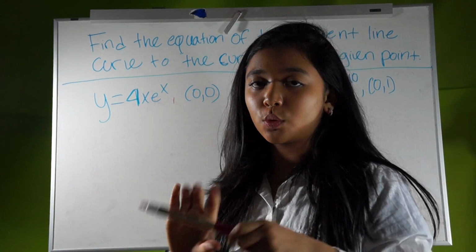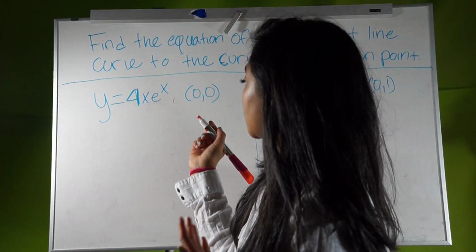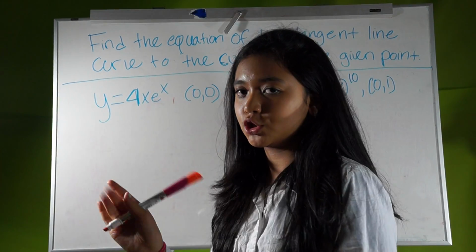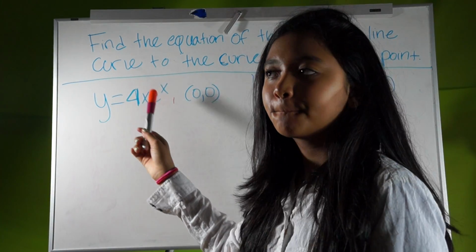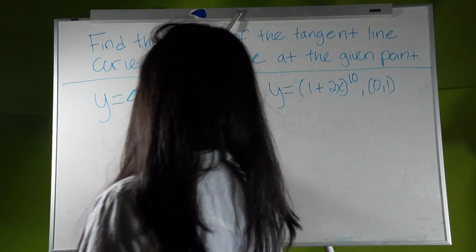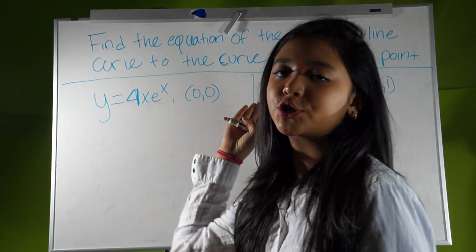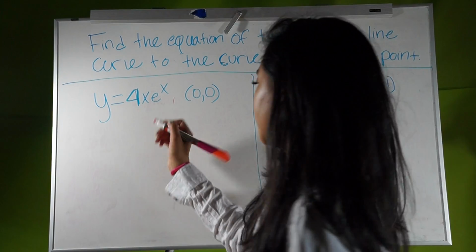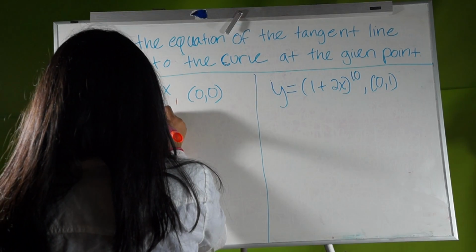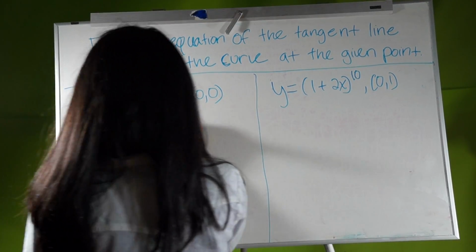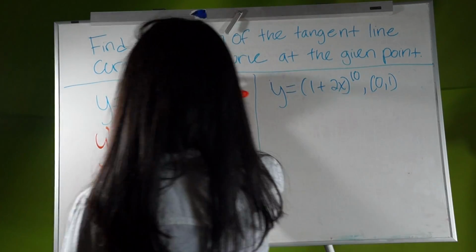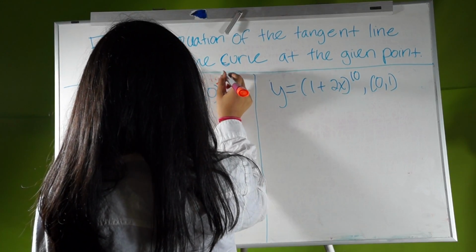The first thing you're going to want to do is take the derivative. Once you graph it, it should be tangent to this original y, and I'm not going to graph it because it just says find the equation. So you're going to take the derivative, and of course this is two terms. 4x is one term, and the second term is just e to the x. So we will be doing product rule, of course: f times g prime plus g times f prime.